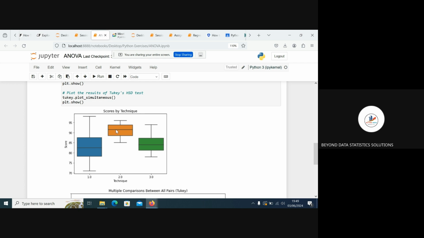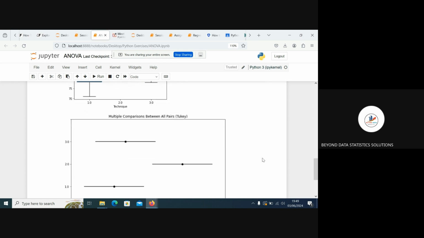And the last box plot is for technique 3. We see that its value ranges between 79 and up to 94 or 95, so its mean will also be kind of different. But now we can look further by scrolling down to the multiple comparison.